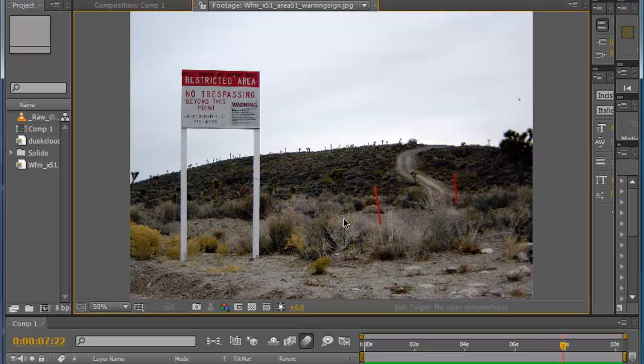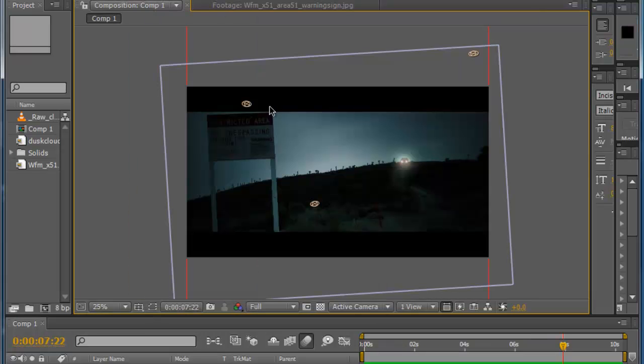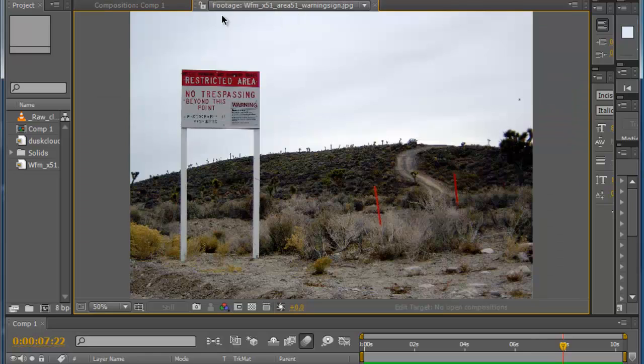So we have this, which is our photo, and we have this, which is our final product. Now, let's get started.